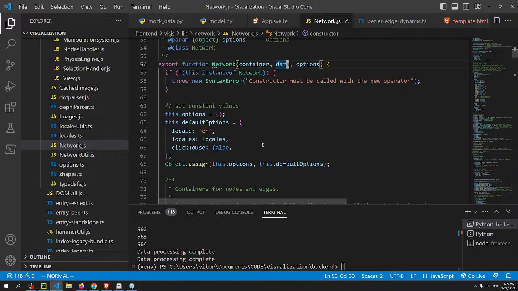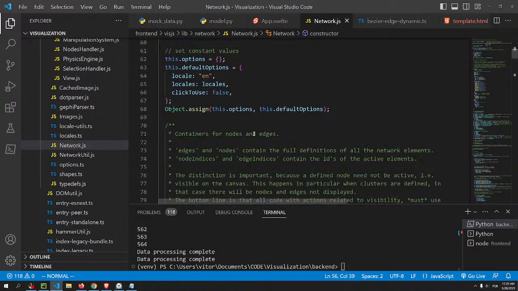Because I think those functions that exist there are for a situation where you have a lot of nodes and then you pass some kind of option that allows you to do clustering, which means that when some of the nodes are not on the screen, then it removes the edges and the nodes from the graph. I think it updates the graph based on those event listeners. And then once they are on again, it adds them again. I think that's what it's doing.